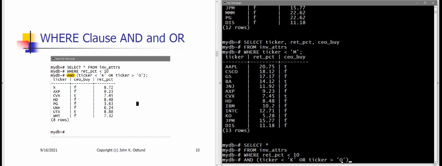So if I have OPQ, if that's a ticker, I would get OPQ as a match because that's greater than O, and so on.